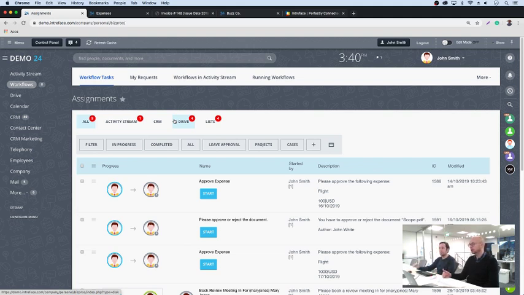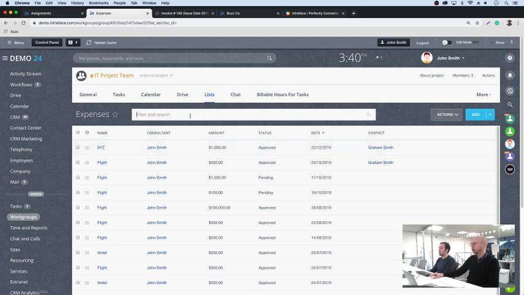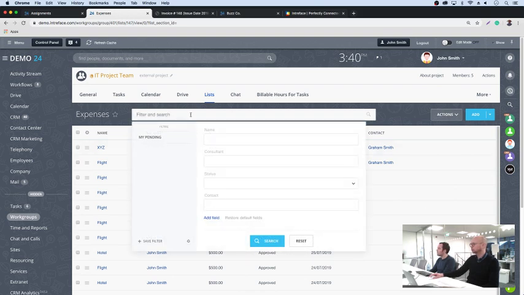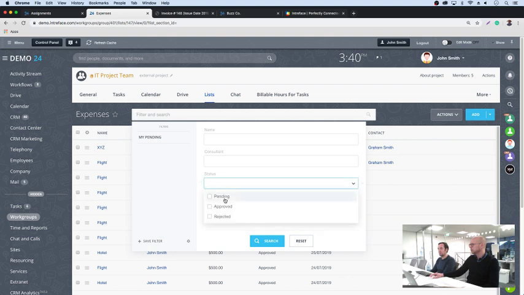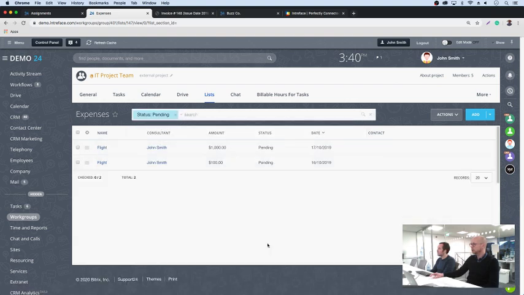For recording expenses, you can record assets. You can record any sort of tables of data that you might do currently on a spreadsheet. It might work better in Bitrix because you've got the option to do quite good filtering. So you can filter, let's filter just by pending items here, status, pending. I might only want to see pending items because approved are not of interest to me, so you can just see those which are outstanding. So you can do that filtering, and have those automatic business processes running.